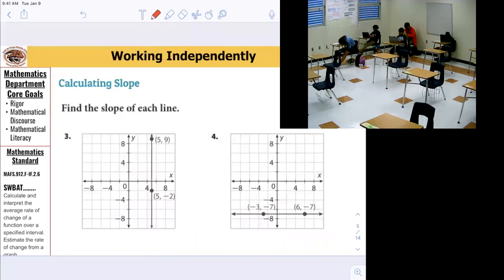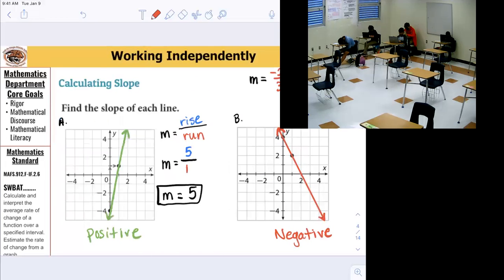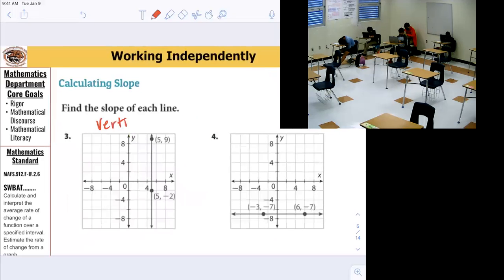Cool. All right, so we're going to do these together, but I want to show you guys two special cases. So in example number 3, what's different about this line in example 3? It's actually straight. In what direction would you call that? Vertical. So diagonal is like, these were diagonal because they're going off at an angle. This is vertical. What about number 4? What's that one? Horizontal. Yeah, horizontal.